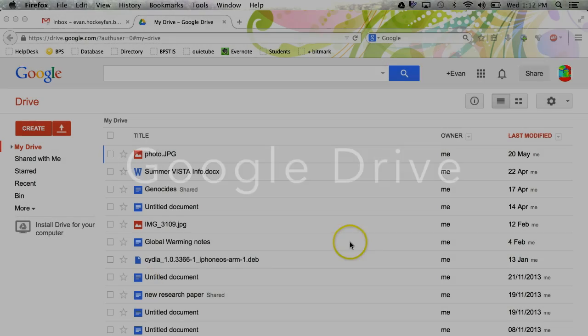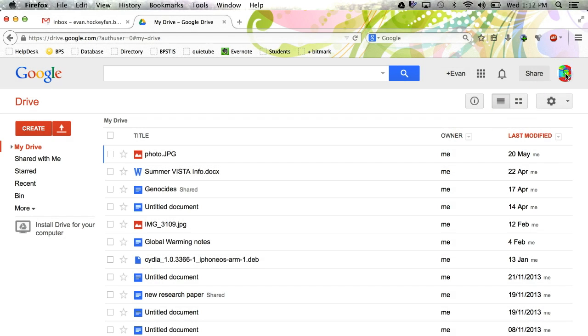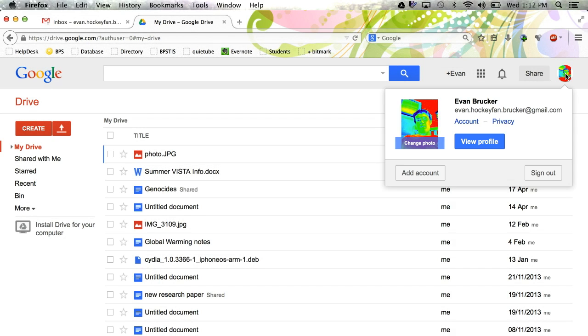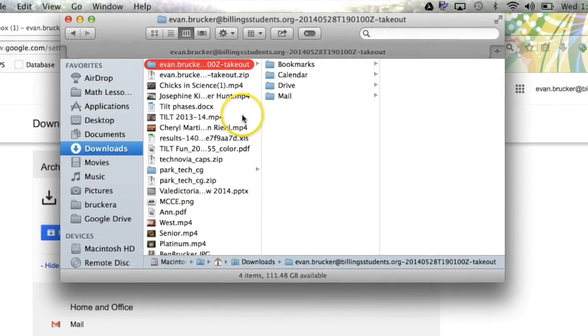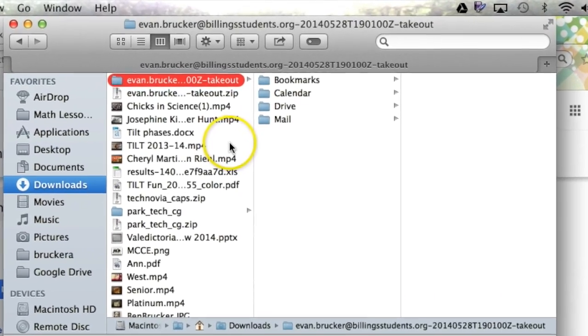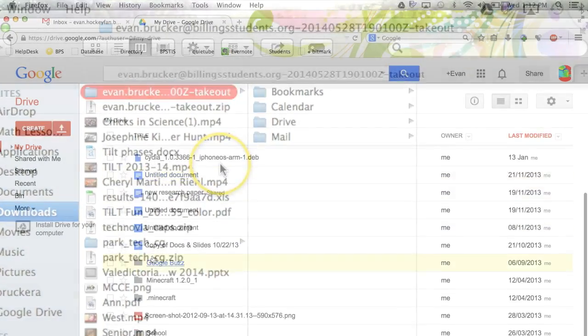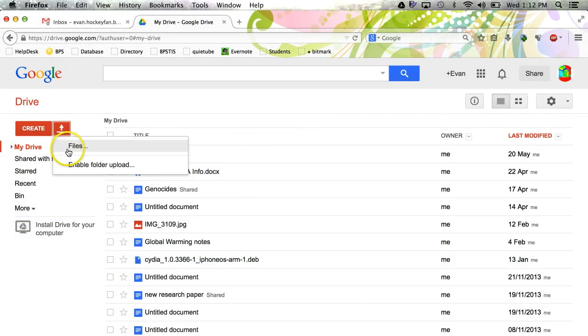Now, compared to that, the rest of this will be easy. Let's start with the files from your Google Drive. First, you'll want to make sure you're signed in to your personal Gmail account, the new home to which your files will be relocating. Your archived Drive files from your D2 account were saved into the zip file in a folder aptly titled Drive. You can import the files all at once or simply select the ones you want.